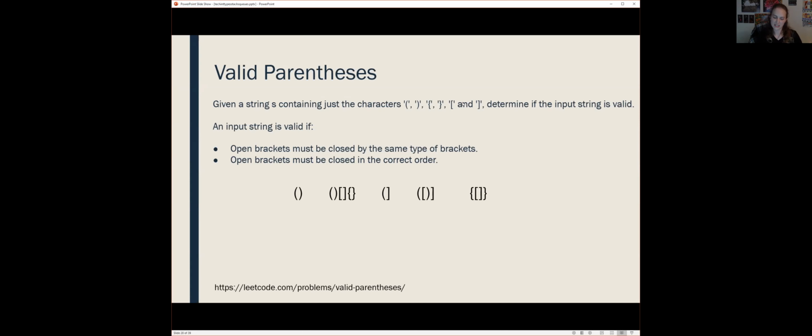So the way this works is if you've worked in a language that has parentheses and curly brackets and stuff, you'll be in your IDE and it'll do this nice highlighting or give you a squiggle when your brackets aren't matched. So that's how you can think of this problem, that it's trying to make sure everything's been matched. So for this first example, and these are the examples taken from the LeetCode problem, if you're looking at it and you want to code it right now, instead of watching me talk about it, you can go straight into that. So for this first example where it's just one open, one closed, is this valid?